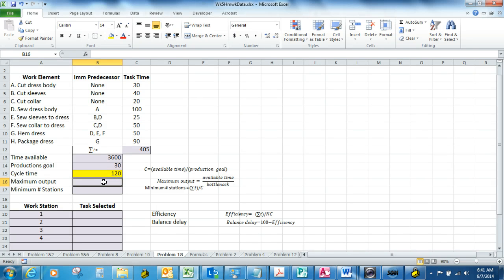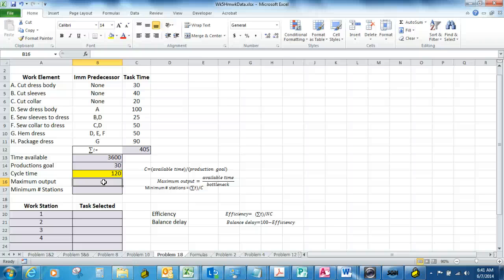Now, the next thing that we need to know is, is 30 dresses feasible? Are we going to be able to even do 30 dresses? So in order to find that out, we need to compute the maximum output.